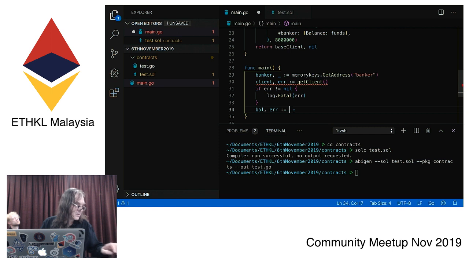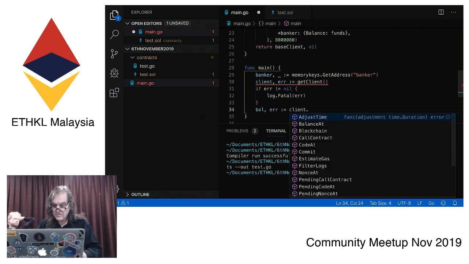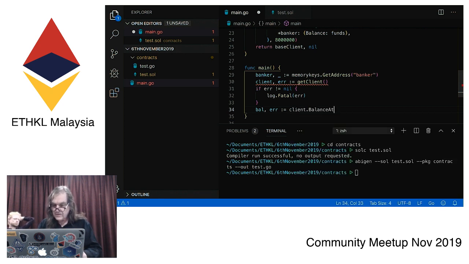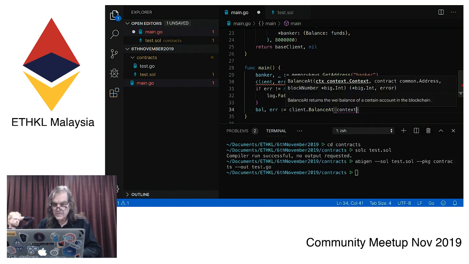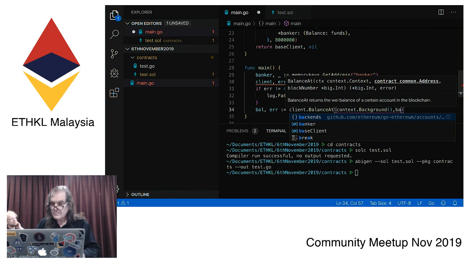Then I can just do, oh yes, client dot balance at context dot background. Is it address? Yeah. Banker.